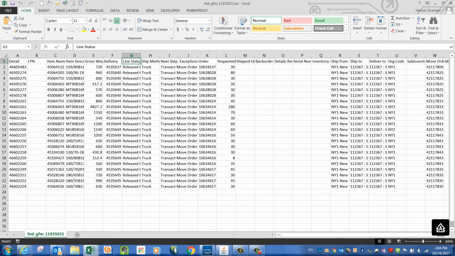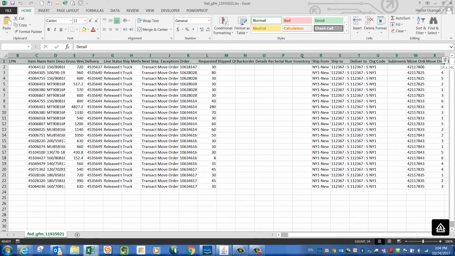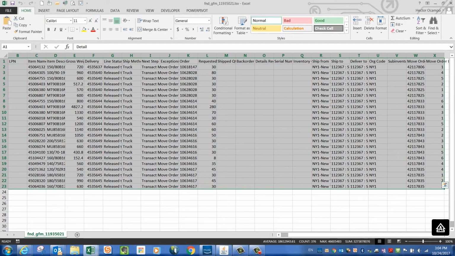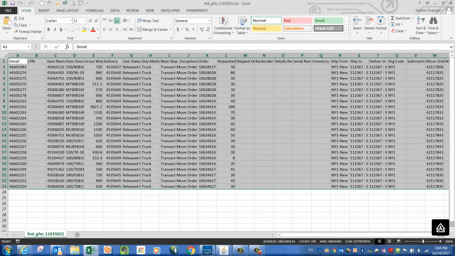So you can just click on A1, Control Shift and right arrow to grab all of the data and arrow down. So what you want to do with that is you just want to highlight or grab all of the data so that you can create a pivot table to summarize it.